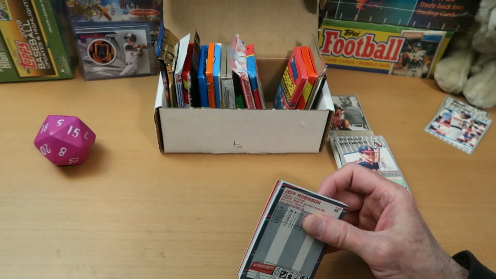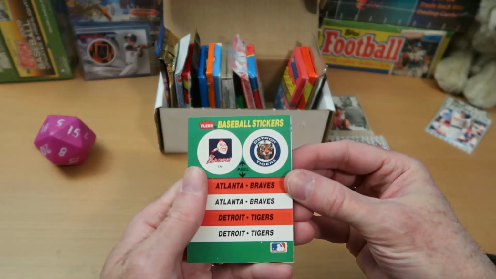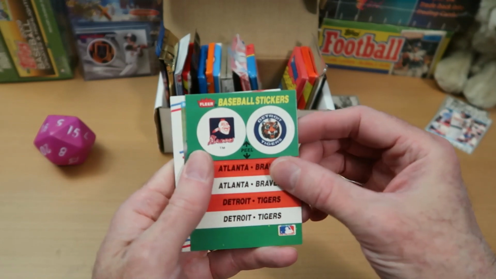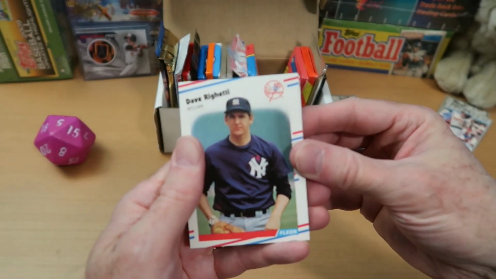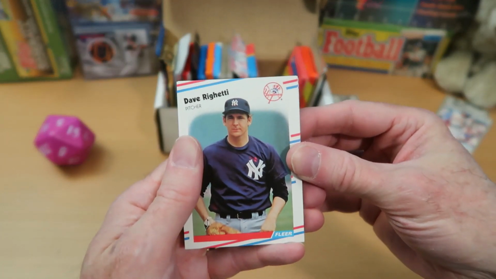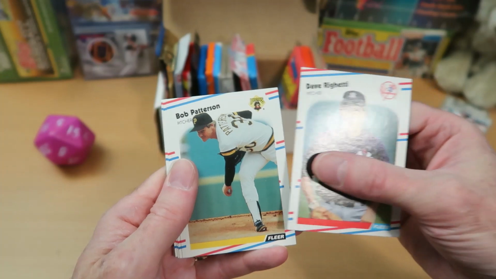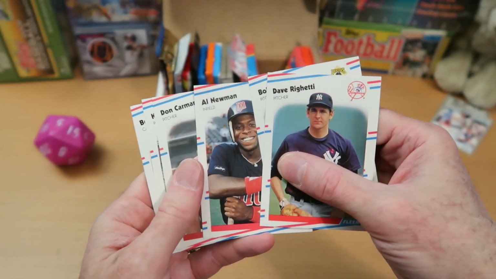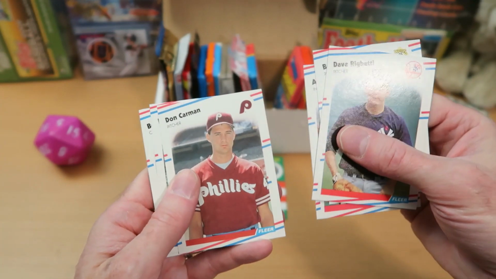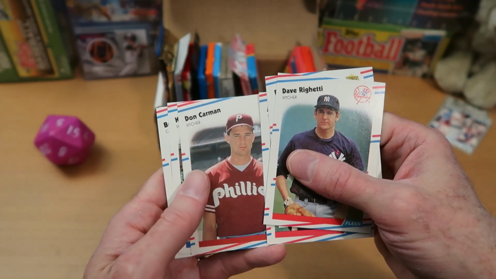All right, I believe this one starts off with a sticker card as well. Yes, it does. Well, this one has 2 on it, the Braves and the Tigers. So we'll take that aside and start off with Dave Righetti, great pitcher for the Yankees, and became a great pitching coach as well, Dave Righetti. And Bob Patterson there, Al Newman. They're a little dusty, or I guess they feel, I'm not sure, they just feel like they feel brand new is how they feel, which they are.